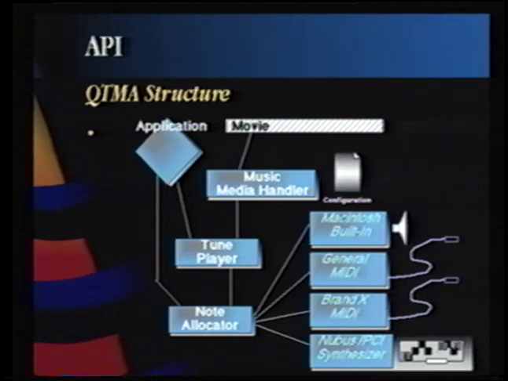To play music, probably the easiest thing to do is just to call the movie toolbox and open up a music movie and play it. But you can also talk directly to the tune player where you shovel in chunks of sequence data, or to the note allocator where you can play individual notes after allocating a note channel.